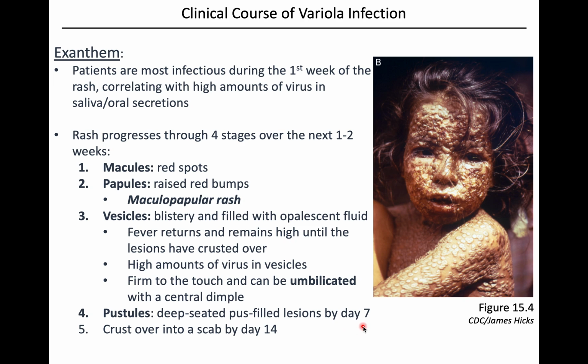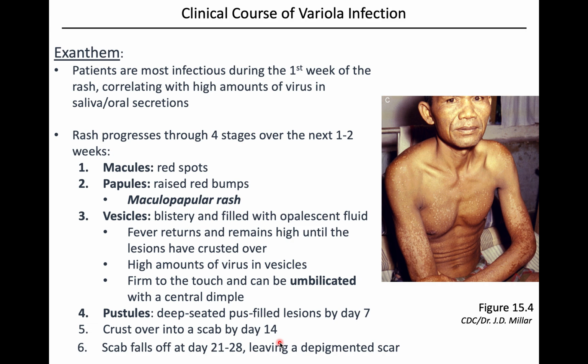lesions by about the end of that first week. And then those will gradually crust over and scab by the end of the second week. And then those scabs will start falling off. And as they fall off, they will usually leave depigmented scars. And in some cases, you'll get more severe scarring like you would have with cystic acne or something like that, which you see on some people's face and back.